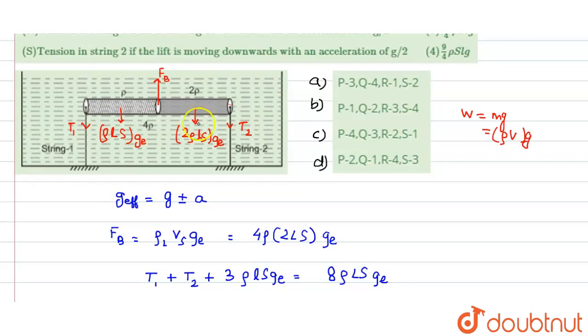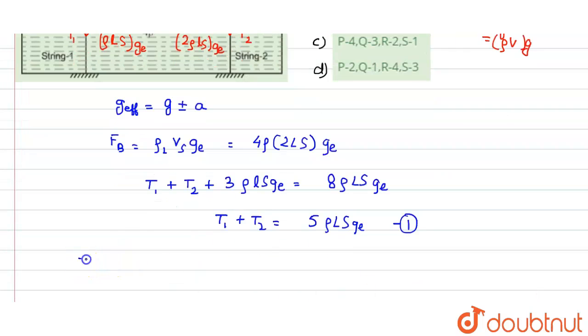Now if we take torque about this end, let's call this end A and this end B. Now if we calculate the torque at this end, the net torque would be equal to 0. So we can say that tau net, torque about A, would be equal to 0. First we just write the value of the summation of torques, then we will equate it to 0.